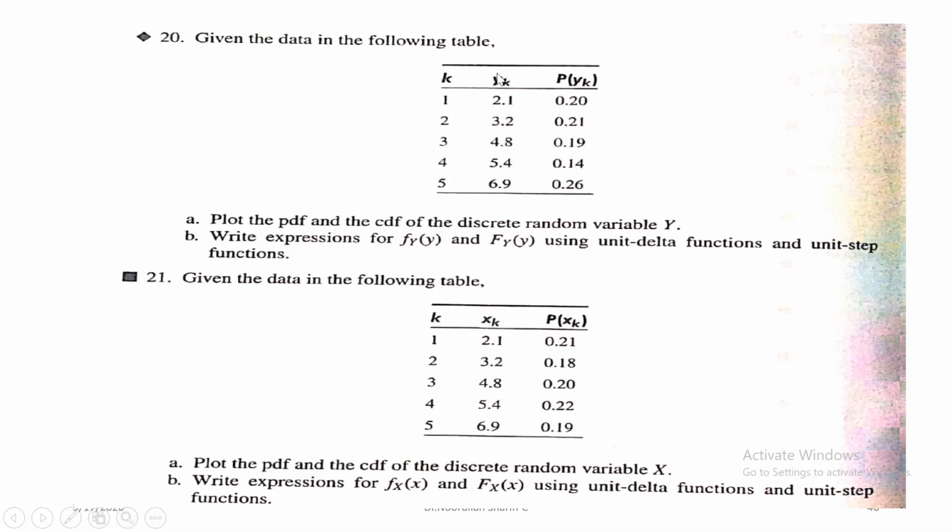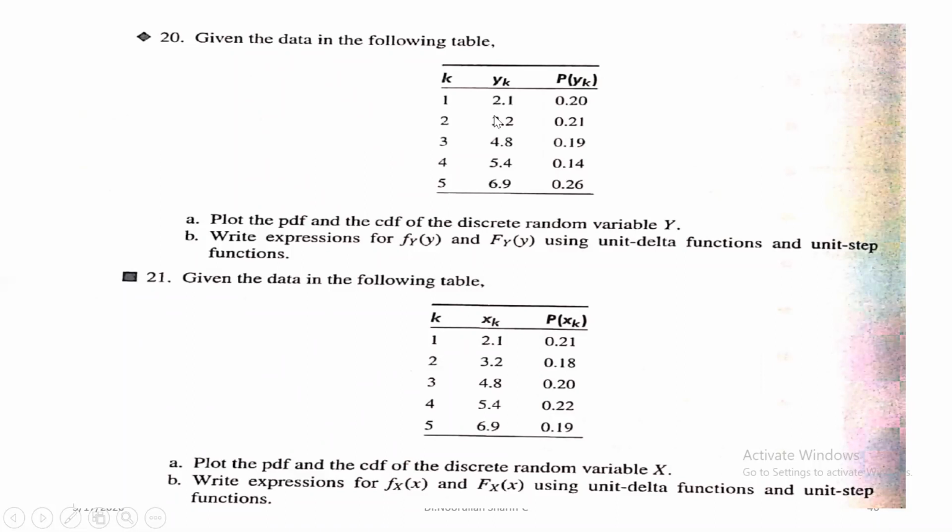So the independent variable here is y. Therefore, we should write in terms of y. So all of these will have deltas: this multiplied by delta, this multiplied by delta, and so on. The argument for delta will be y minus 1, y minus 2 for the next one, y minus 3 for this, y minus 4 for this, y minus 5 for this. And here, these values will be there, but opposite to that, you write u in place of delta, that's all.